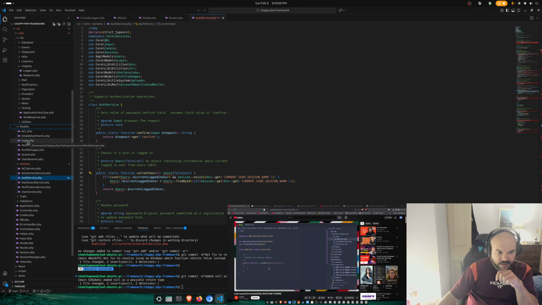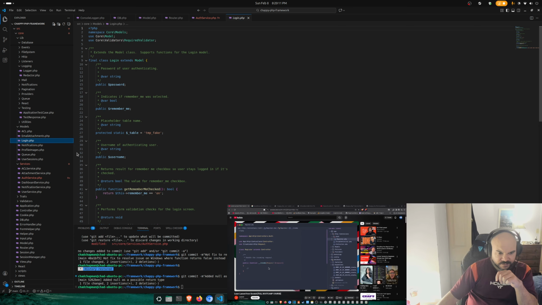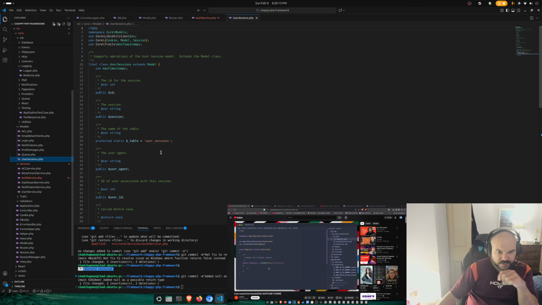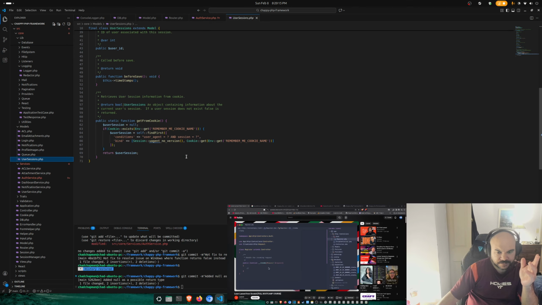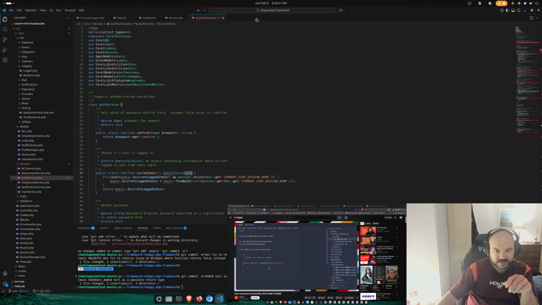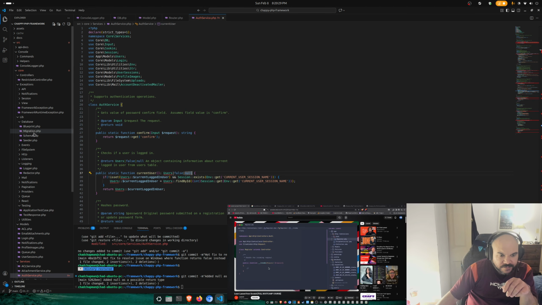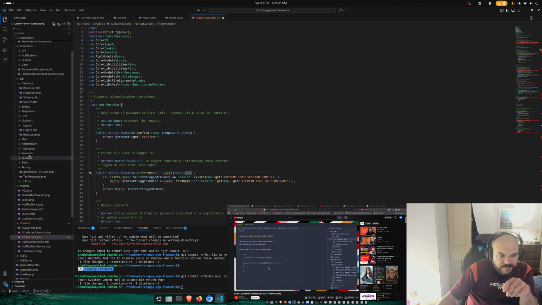So I have a login model, a user session model. So this tracks the user sessions. This is mapped to the user session table. I had it. Oh, there it is.